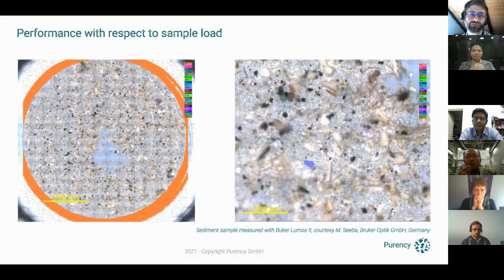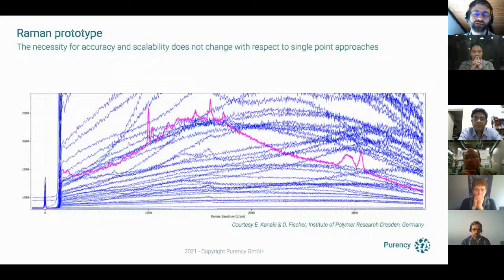Last but not least, we have to deal with different kinds of samples, and also very difficult samples in the future. In this example, I show you a filter which is almost completely full of sediment, but irrespective of that, machine learning can still detect the particles within the image. This technology is not limited to FTIR, so it can be applied to various spectroscopic techniques. This is also the reason why we extended it with an initial prototype to address Raman. In Raman, of course, we have the issue of fluorescence and the different lasers which are applied, so we also want to create comparability between the different kinds of data.